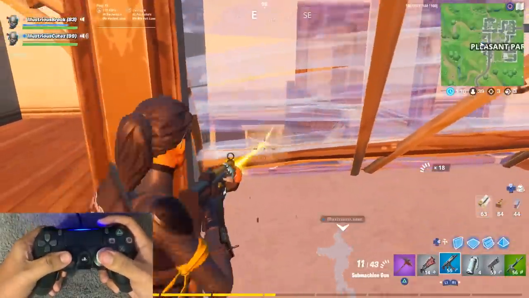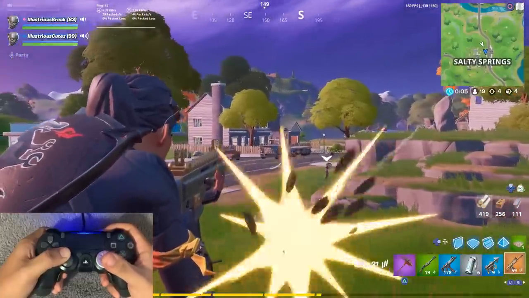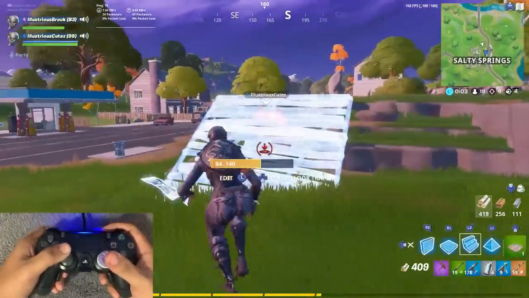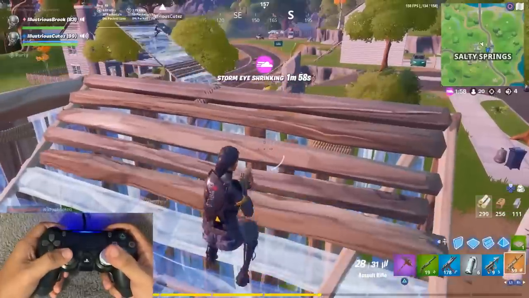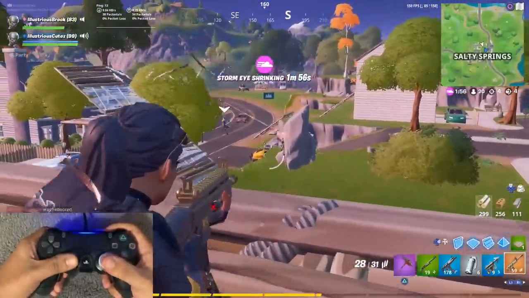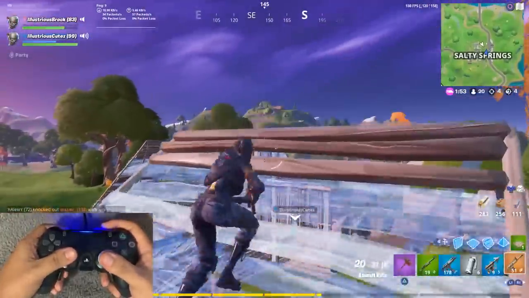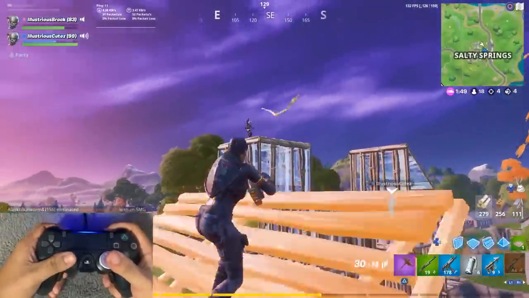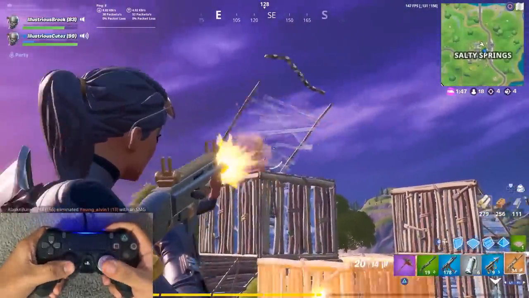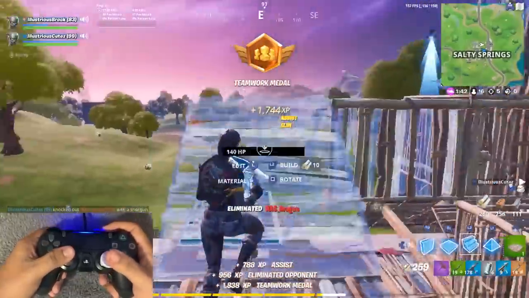Wait, I should try to get the kill for this guy, so... Where'd the other one go? Oh shit! Bruh. This guy 20. 72, 100. Knocked one. That is the worst game I've ever had in my life.